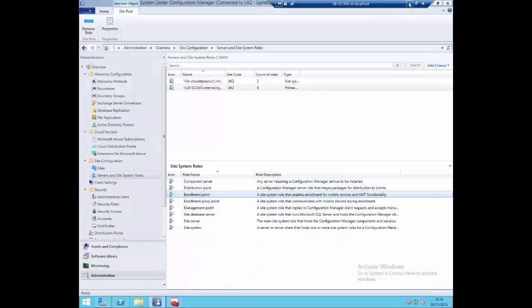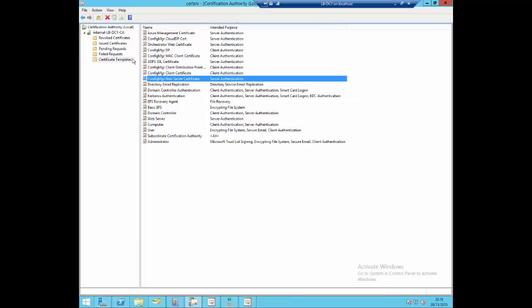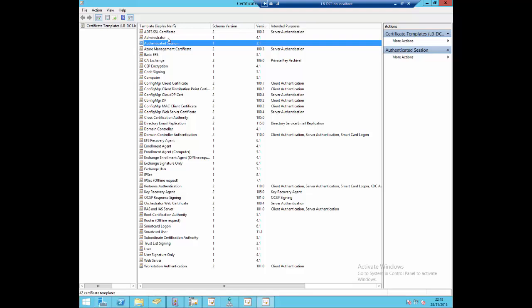So if we go back to our certificate authority and just see what we'll do. I already did that. Just go back on the manage. The template that we are copying in this case is the one for authenticated session, this one. So we've copied that. You can right click on it and go duplicate template.